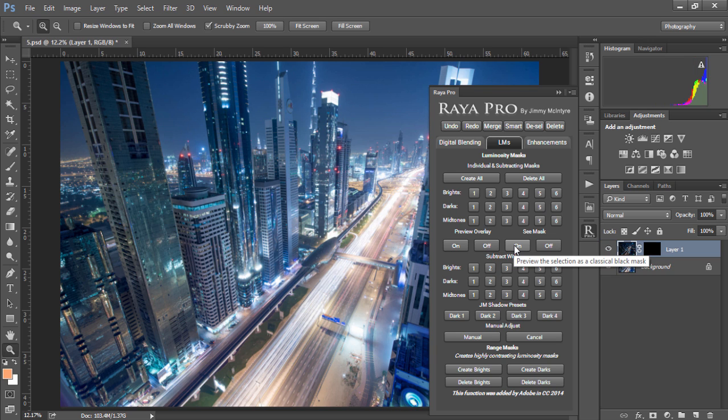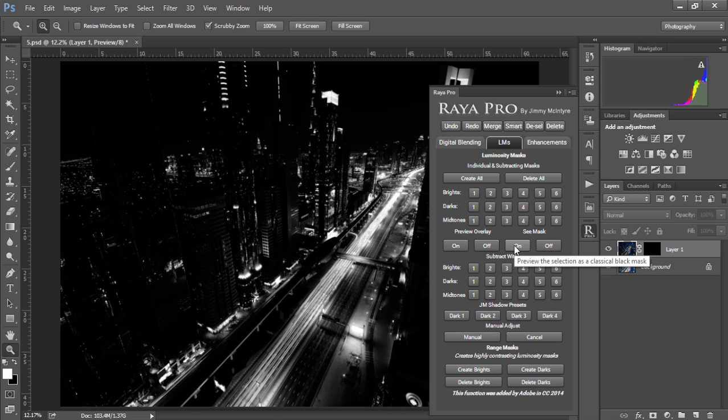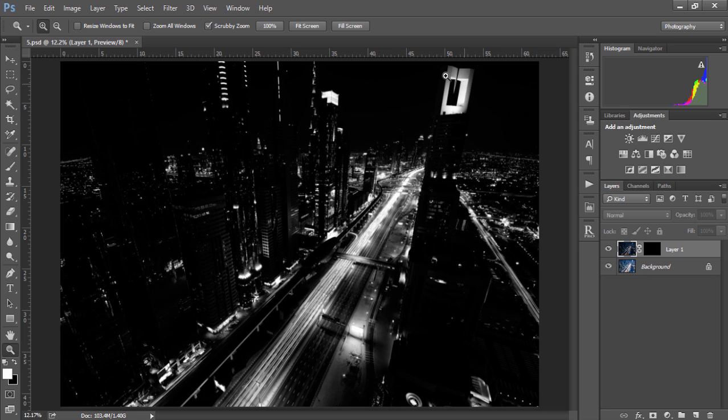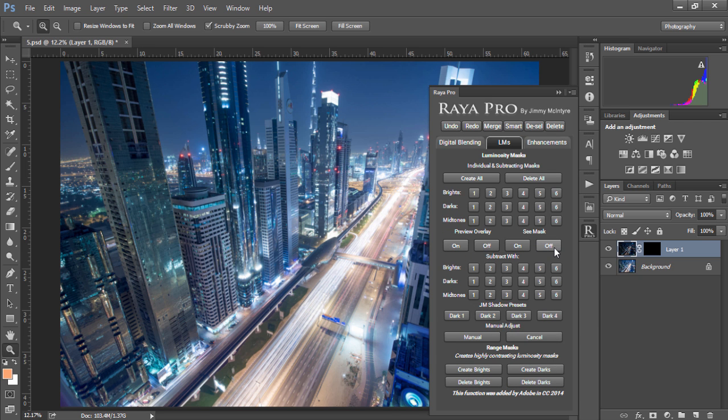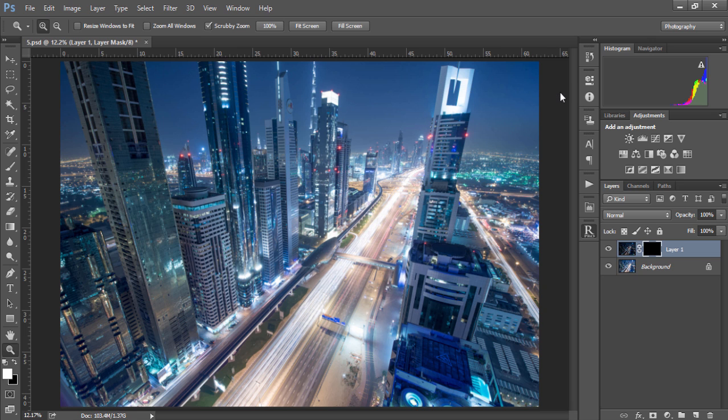Now if you want, you can still see the classic luminosity mask by pressing C Mask. And this will confirm that we do indeed have these areas selected that we wish to restore. And now we can turn the mask off. And so if we're happy with that selection, we just choose the black mask of our darker exposure. We select a paintbrush, make it the correct size, and we just paint in those overexposed areas. And that's it, we've instantly recovered the highlights in our image with just a few clicks.